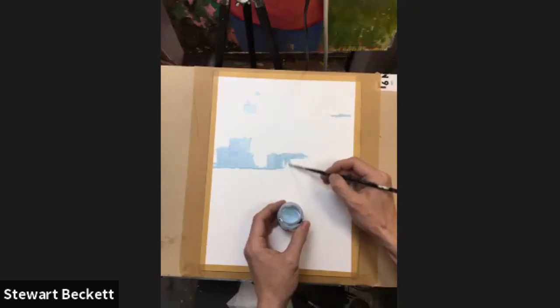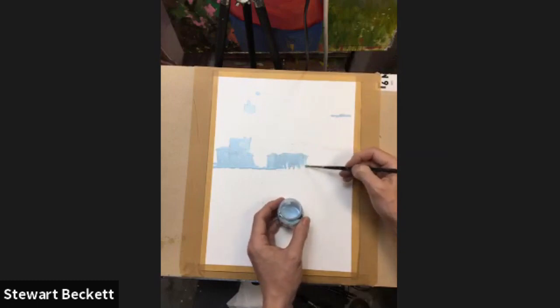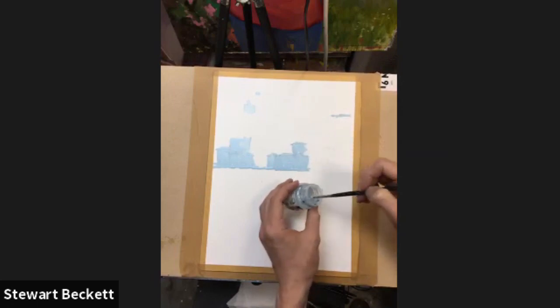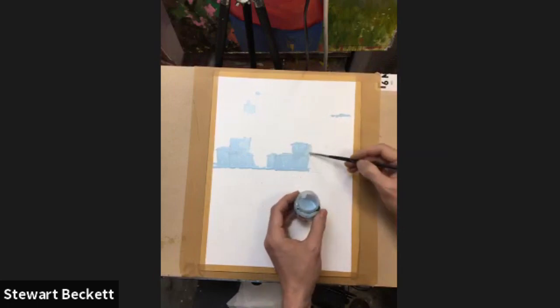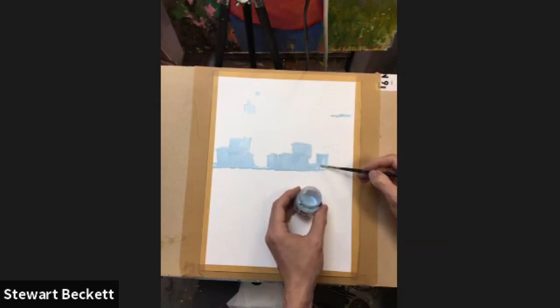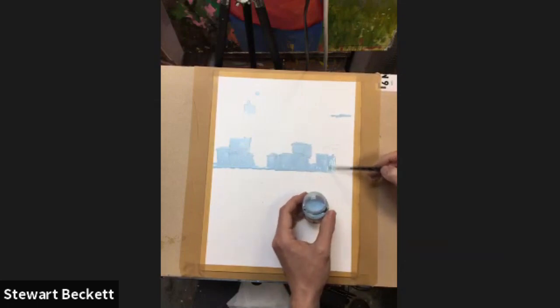All right. Let's just quickly fill these in. Try not to press too hard with the brush, trying to keep it fairly light so that I don't scratch the paper, as I'm putting this on, because obviously when I come to take this off, I want to be able to have a nice clean piece of paper to work into. So just finish off these shapes. Let's block all this out.